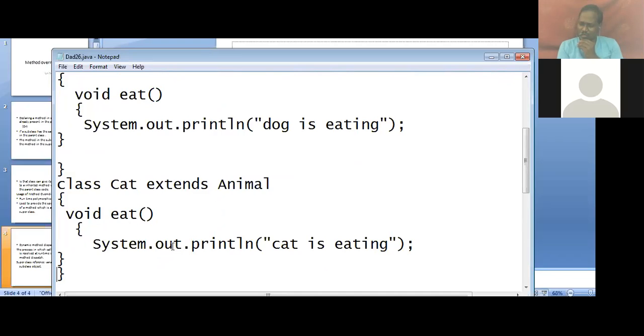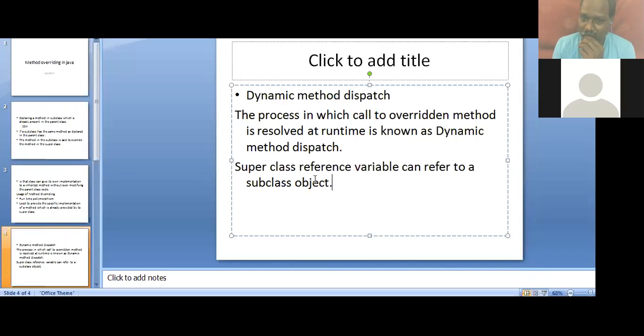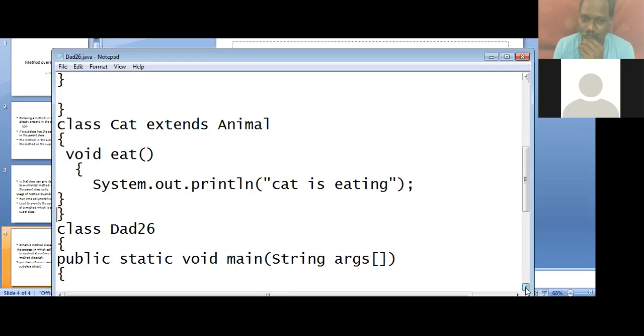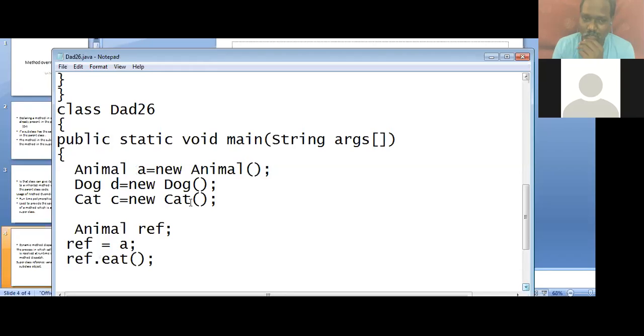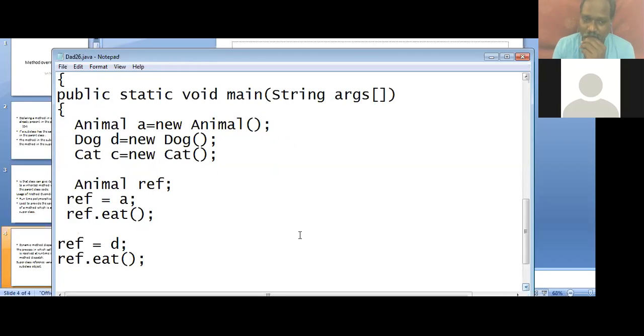A superclass reference variable can refer to a subclass object, which I did here. The reference is of type Animal; assign the object of Animal and activate the eat method with the help of reference variable ref.